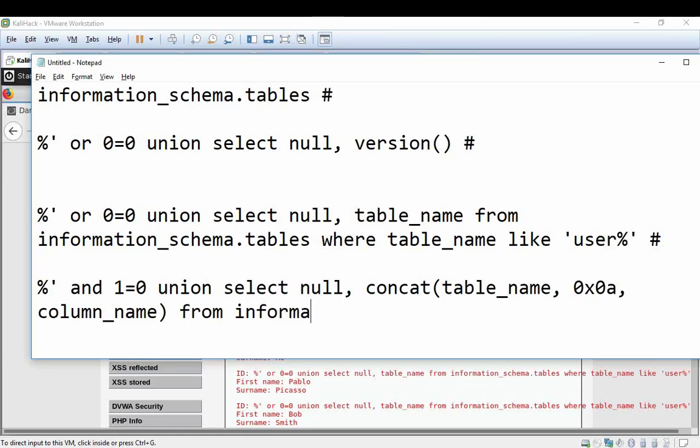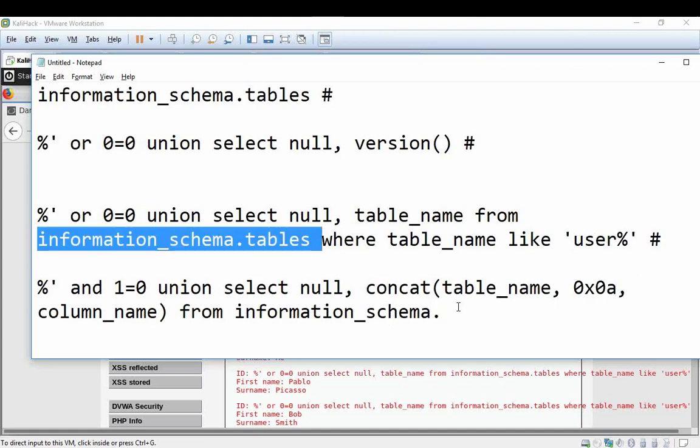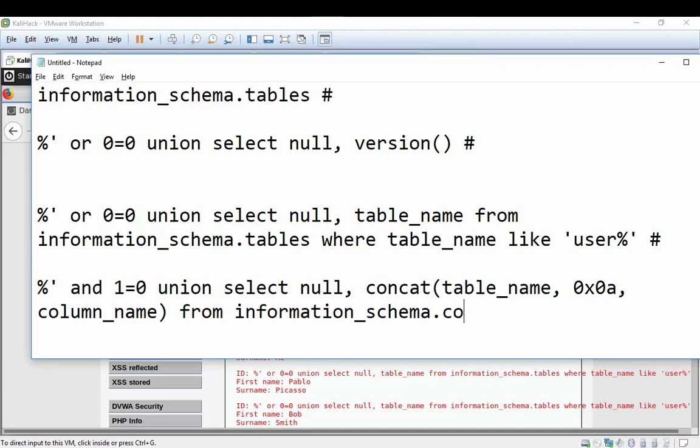information schema, because every value will be fetched from information schema only. And from information schema, instead of tables, we need to fetch the columns, and where.